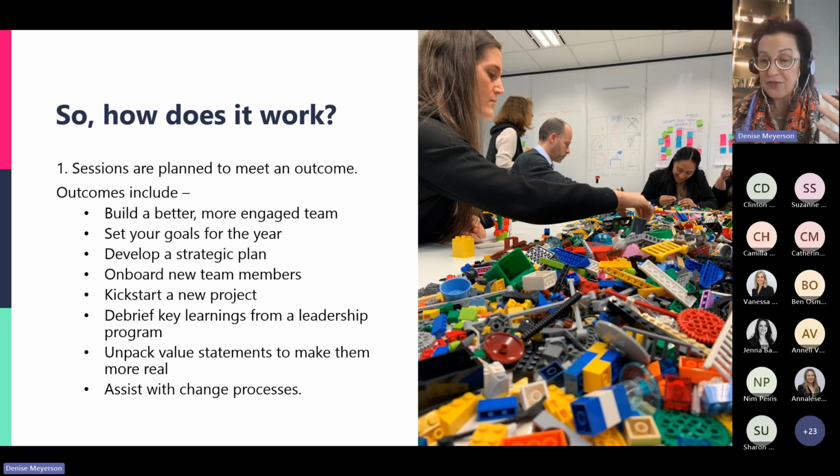And that's the exciting part of it, is that you can adapt your session plan to suit the outcome that you want to achieve. And I've put some of those outcomes up on the screen for you. For example, you want a better, more engaged team. We've had the COVID, we're working from home, various other challenges, teams lose energy. Bring out the bricks, bring out the Lego Serious Play process, and wow, you'll be quite amazed at what can be achieved.